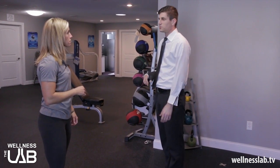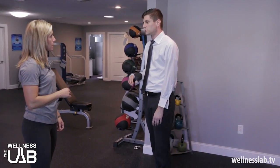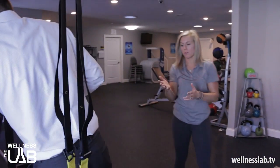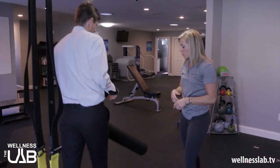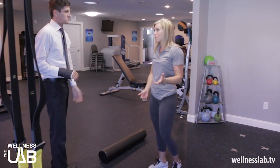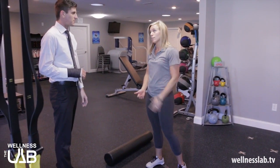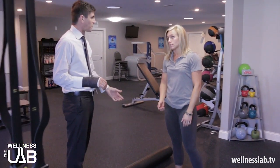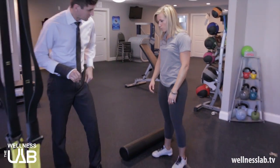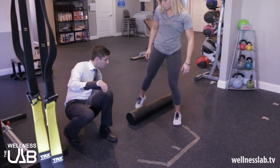So, things we could do, we can foam roll that. We can use a lacrosse ball. Did you want to do that? Yeah, let's do some lacrosse ball and some foam rolling. Mobility exercises. We've been doing this a lot in our videos, but quite honestly, it's the easiest way to mobilize. It makes a huge change for anyone with spinal pain. So, the first one, let's say we're going to do your left hip. So I'd have you sit on the foam roll.